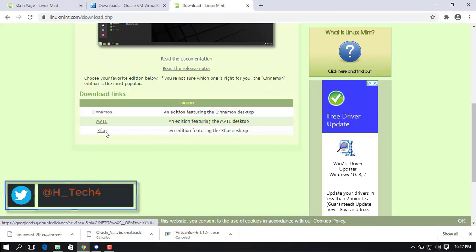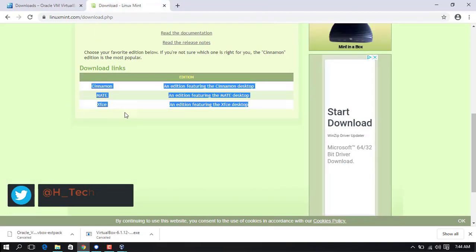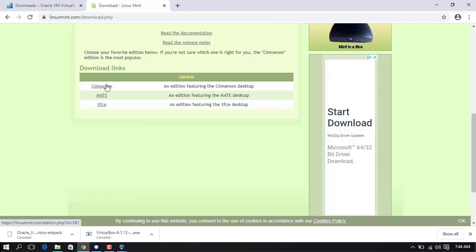Linux Mint has 3 editions: Cinnamon, Mate, and XFCE. All of them have their own advantages. Cinnamon is most popular. It is slick, beautiful, and full of new features. Mate misses a few features and its development is also slower than Cinnamon's, but it runs faster and more stable than Cinnamon. XFCE is a lightweight desktop environment and supports fewer features than Mate and Cinnamon, but it is extremely stable and very light. But now I use Cinnamon, so click on Cinnamon.